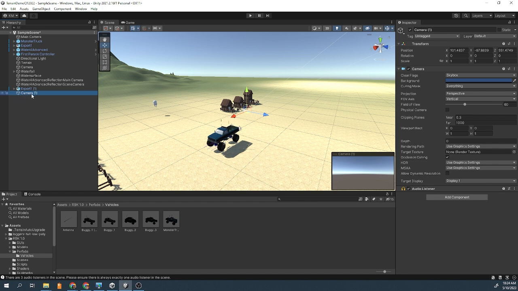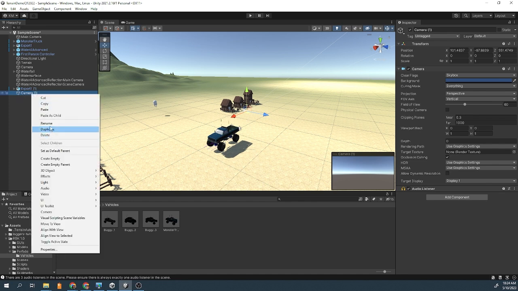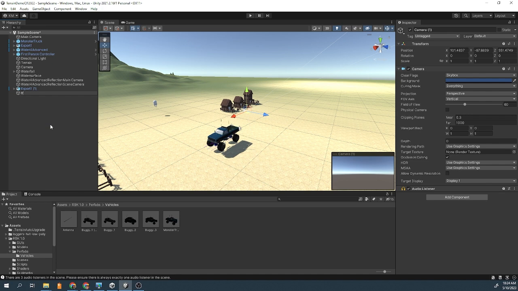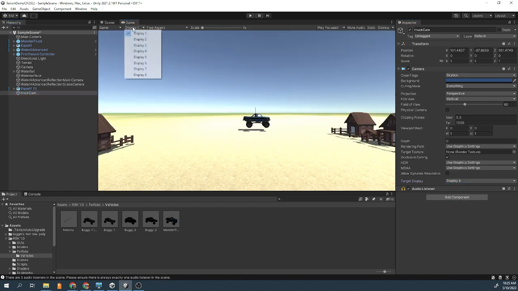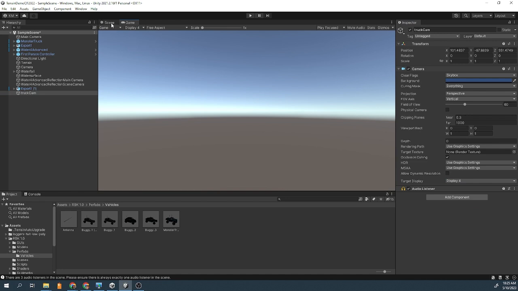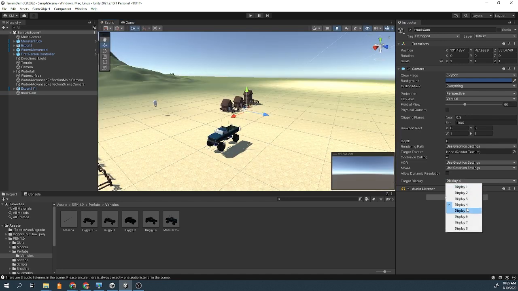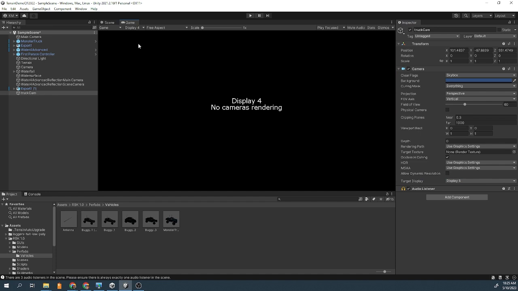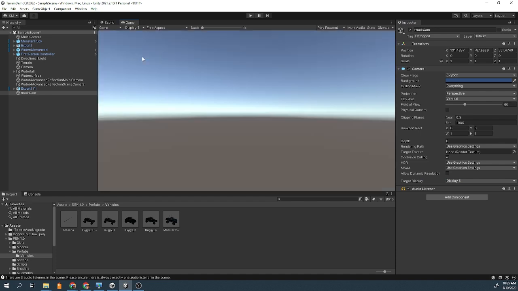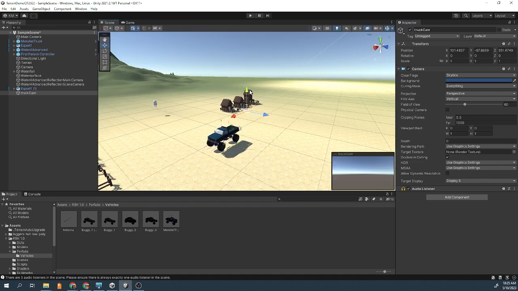So here's the camera, Camera 1. Rename it for healthy reasons. Call it truck cam. All right. And remember what I told you about display. I'm going to put display 3 or 4 in my case over here. And when I go to display 4, that's not it. I'm going to make sure it's display 5. There we go. Display 5, and yes, because it's not on anything, that's right.